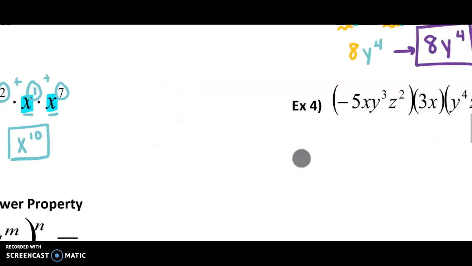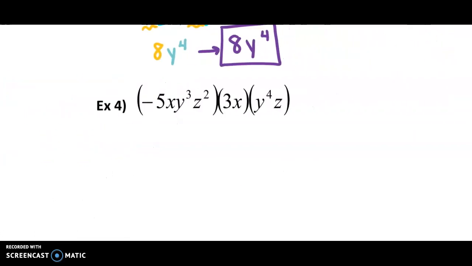Now let's look at number 4. This one's a little more complicated. There's a little bit more involved. But if you notice, there are some coefficients or some numbers that are out front. Okay? If you want, you can kind of consider there being a 1 in front here, but 1 doesn't do anything in multiplication, so you don't have to think about that. So first thing we can do if you want to get rid of these is multiply them together. Negative 5 times 3 times 1 is negative 15.